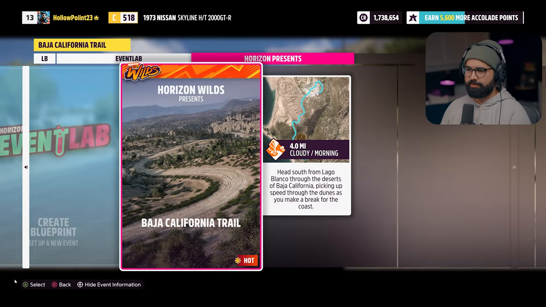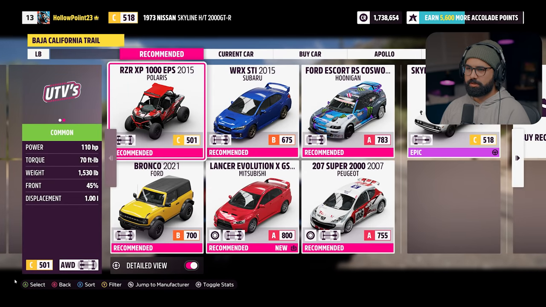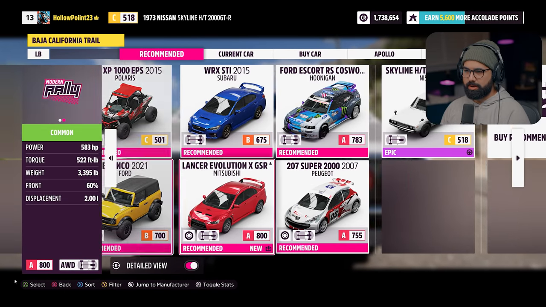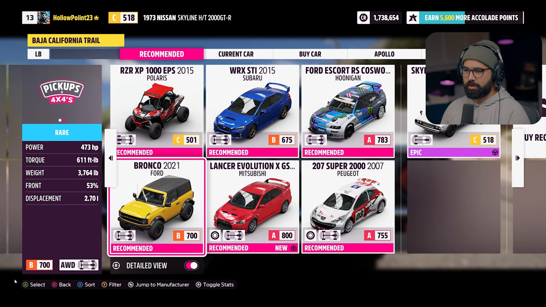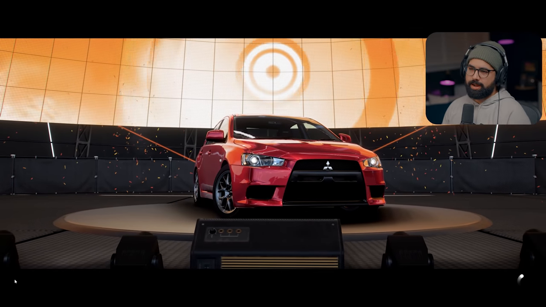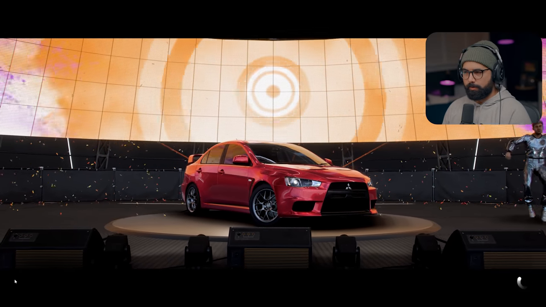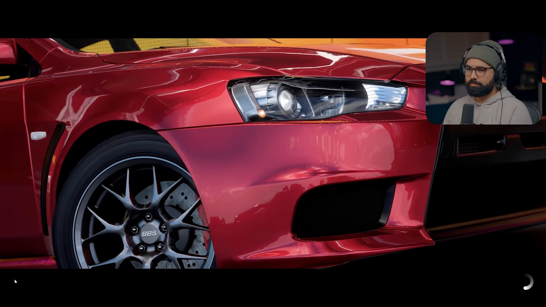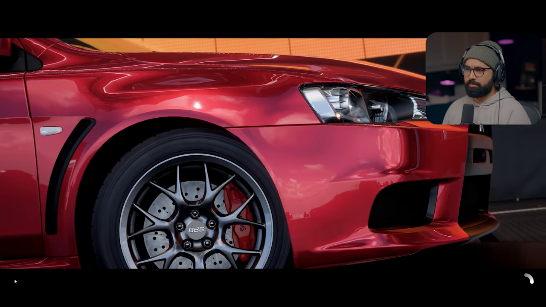All right, Baja California Trail. All right, so another recommended. You know what? We're gonna go this time around. Let's go with the Evo. All right, here we go. I know we're gonna end up super far away now from where I initially wanted to go, but that's fine. My first time trying this car in the game, I think.